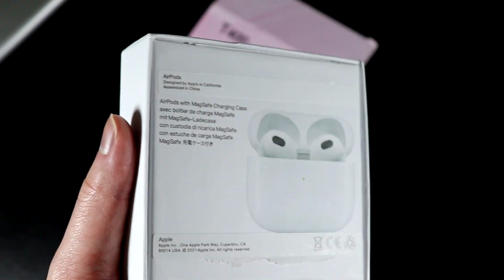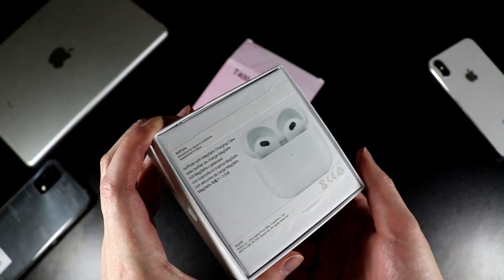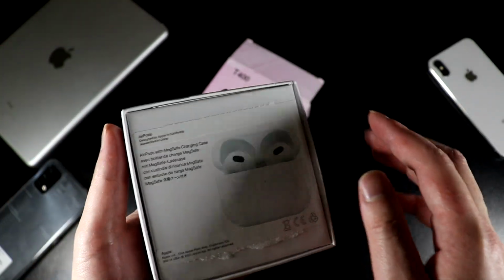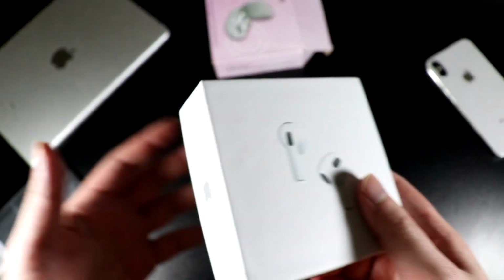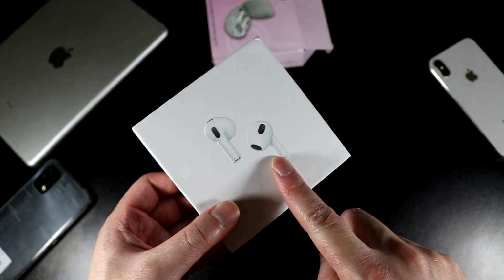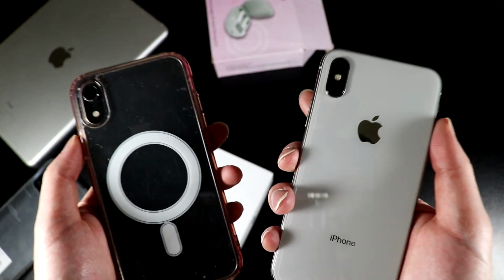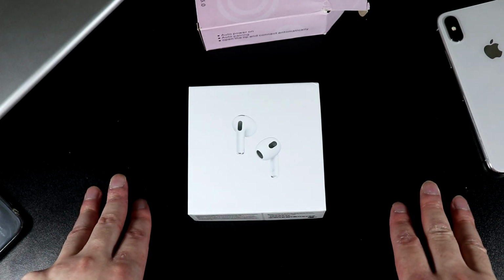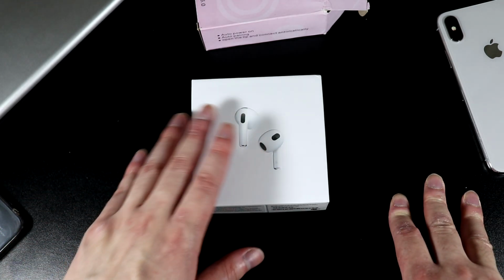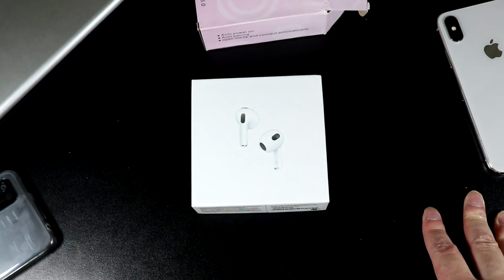Now, I've already tested the product, I've already unboxed the product because I was extremely excited to see that one-to-one matte finish hinge and of course the iCloud feature. But yours is going to have the 2 pull tabs on the top and the bottom. So let's check these out, let's see how good these are going to be, and of course I'm going to be connecting these to my iPhone number 1 right here, which is an iPhone XR, and here the iPhone 10. Both of these are going to be running on the latest version of iOS 15. For those wondering, this version is going to be supported. It is going to be working on iOS devices on the latest version of iOS 15 as mentioned, and is also going to work perfectly fine with an Android device when it comes to the spatial audio feature.